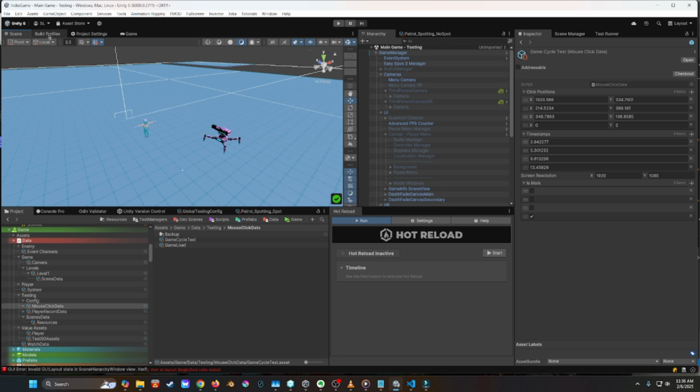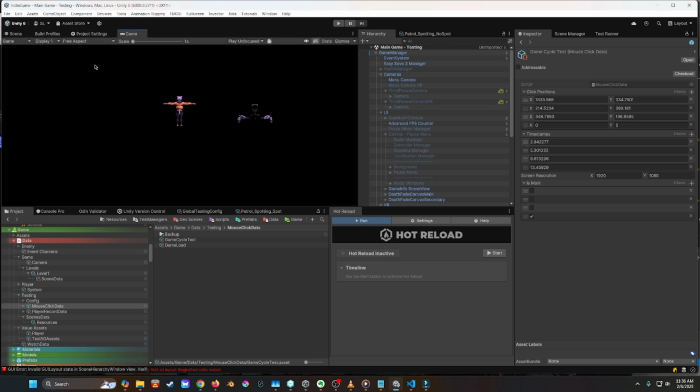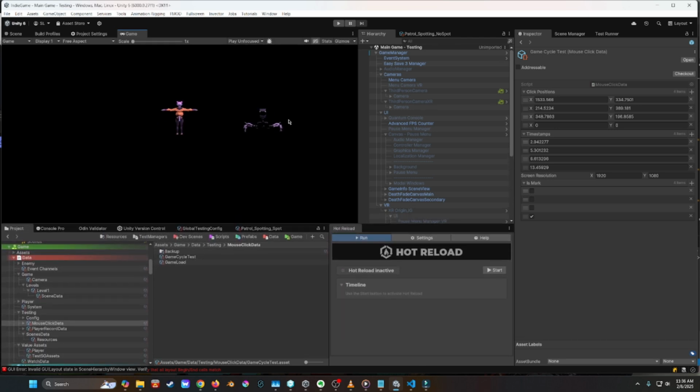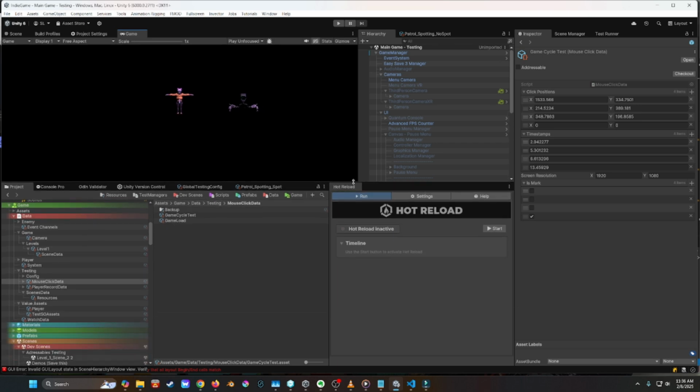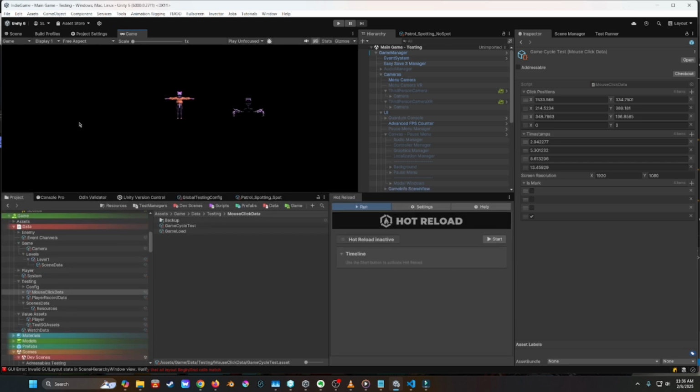One of the issues also is, if you have a free aspect canvas and you're clicking around, recording, and then you change the screen size in the game view, it'll still read the position, but it'll be off because you recorded it in a certain aspect. If you run it again, it'll click up here and there'll be nothing there. There's not actually a way for you to tell Unity at runtime, hey, I recorded in this resolution, so set the game view back to this resolution for testing. It's not possible.